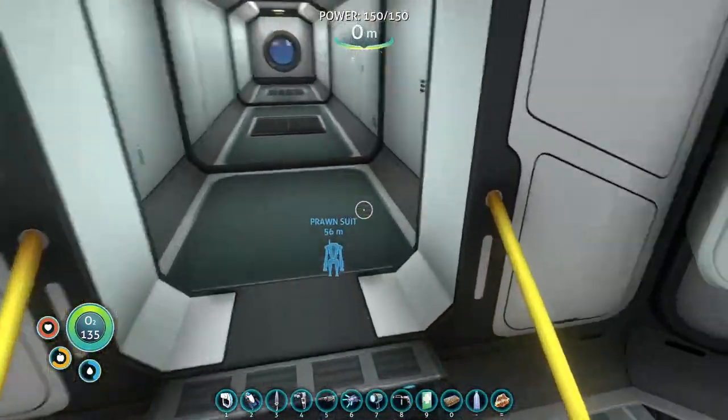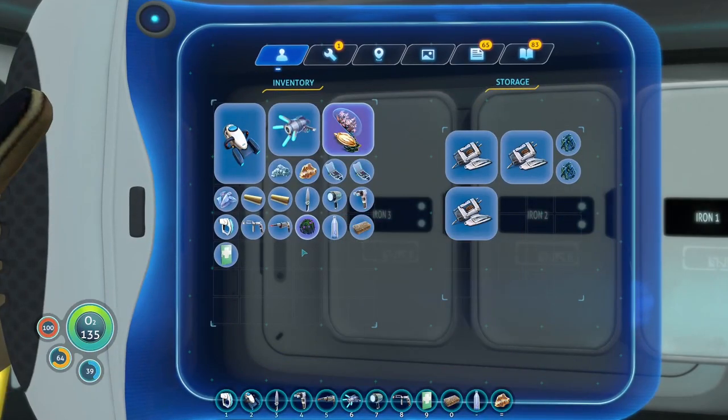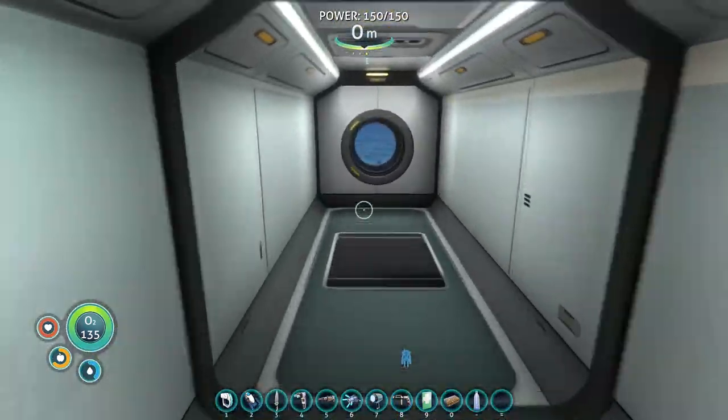You know what? We can use some of this lithium. We'll probably use that in a second. Let me figure out where I can place this stuff. All right, there we go. I kind of just stuck it into random boxes, but that'll work. All right, let's go see what we can do now.